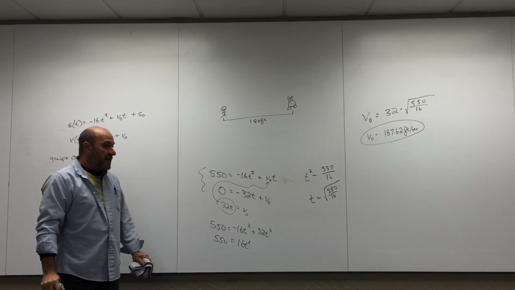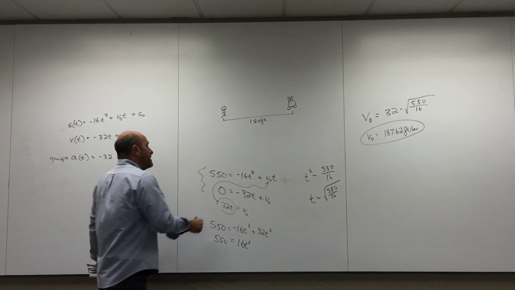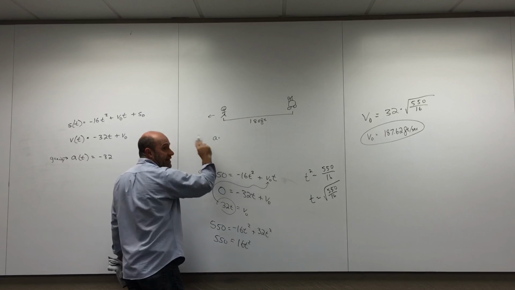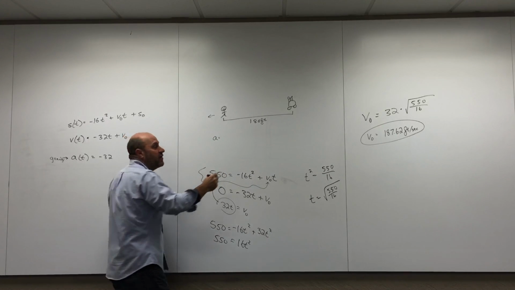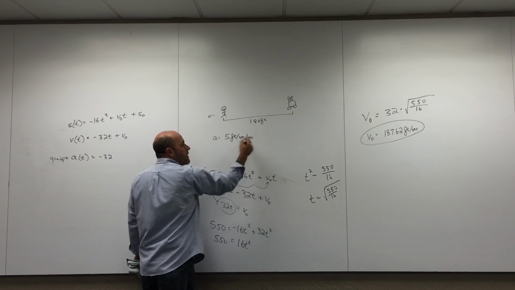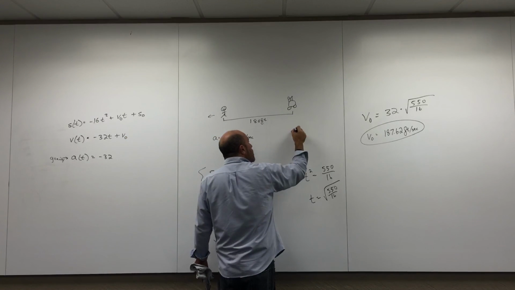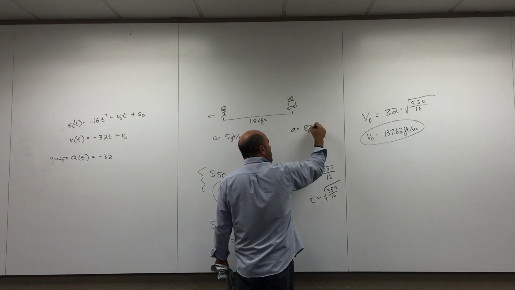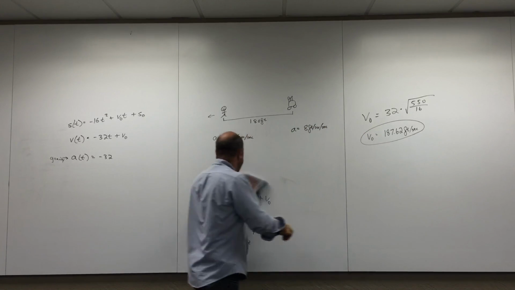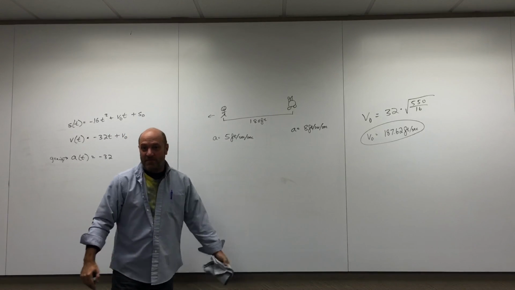Well, all of a sudden, he started chasing me, and I started running away. I ran away from the bear with an acceleration of 5 feet per second per second. And at the very same moment, the bear started chasing me with an acceleration of 8 feet per second per second. So if you know a little bit about math, you realize this ain't going to be good. He's going to catch me, right?